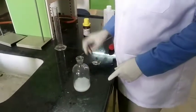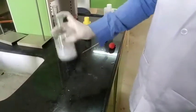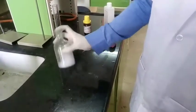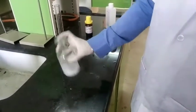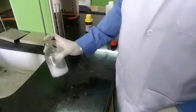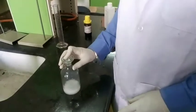Now here you can see the difference in color. Now we will shake it vigorously. It is necessary to shake vigorously after each addition. Now we will add 5 gram of sterilized purified talc, and then we will shake it again.